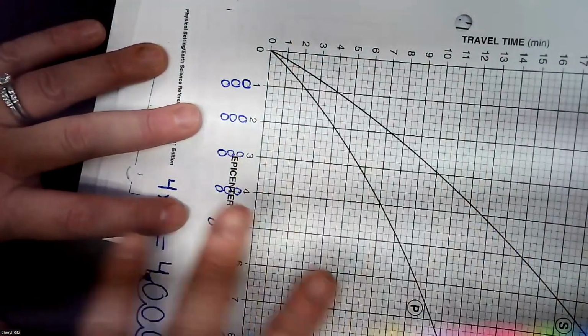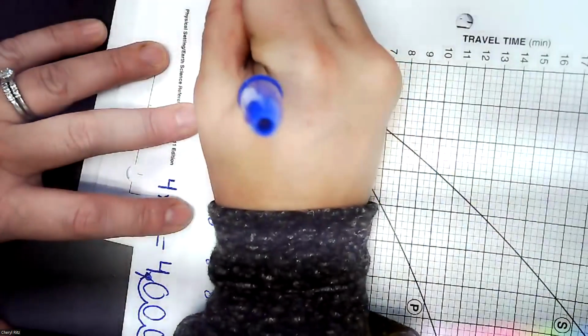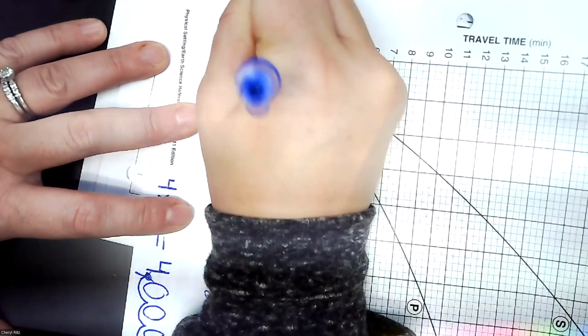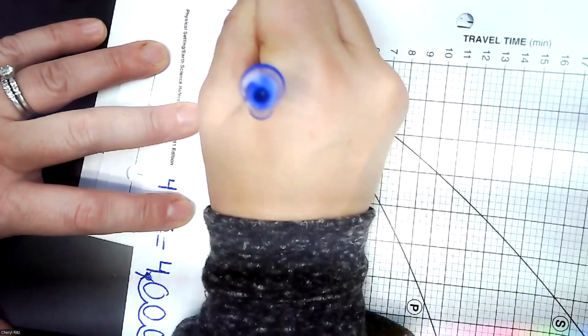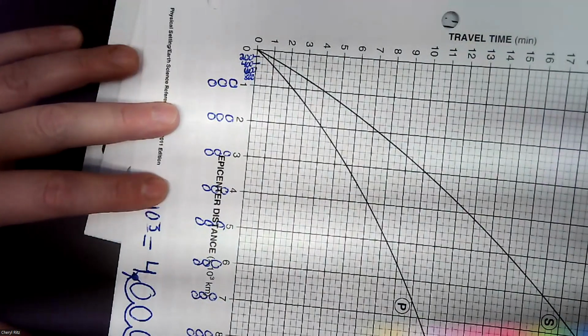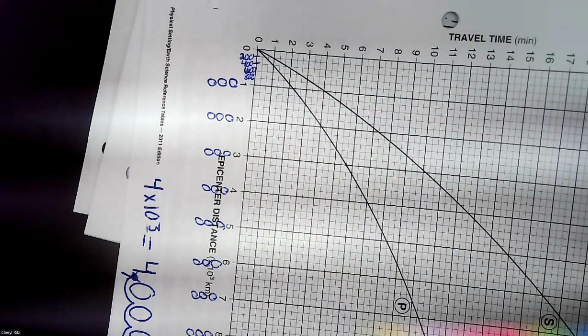So I'm gonna actually turn my paper so I can get it nice and neat in there. The first one is 200, 400, 600, 800, and the 1,000 is already labeled. I know that's really small, you can barely see it, but I would like you to label one set. I don't want to do all of them, it will get too messy. But if you label one set, then you know they all do the same thing. It goes all the way up to 10,000 in that same pattern. Alright.